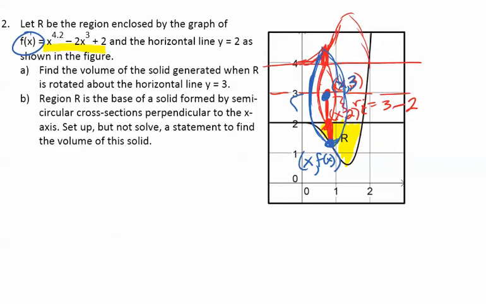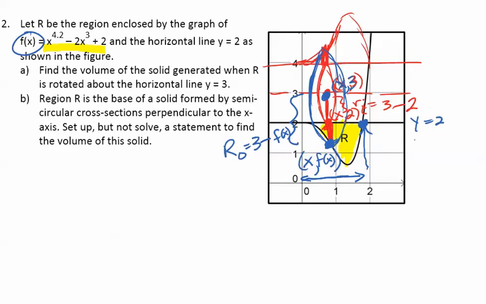So our outer radius goes between those two blue points. It goes from 3 on top down to f of x, the y coordinate on our function. As those washers sweep across from 0 over to this intersection point, we're going to have to find out where our function intersects the line. Again, this is our line y equals 2.